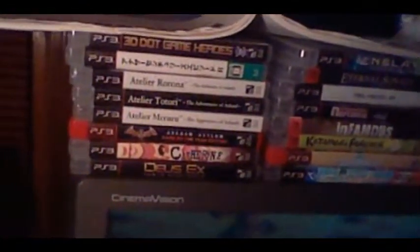I think the last thing I have to show you is my PS3 collection right here, on top of the TV. I keep stuff on top of the games so they won't get sunburnt — that makes the color fade. That one Japanese game is Another Century's Episode R, which I got for free and haven't really played. Those three Atelier games are all new and sealed. Hyperdimension Neptunia MK2 is also sealed. Got the Metal Gear Legacy Collection. Yakuza is great. Portal 2. Tales of Graces and Tales of Xillia. And Valkyria Chronicles. You Don't Know Jack is a fun trivia game. And yeah, so that is my game collection.